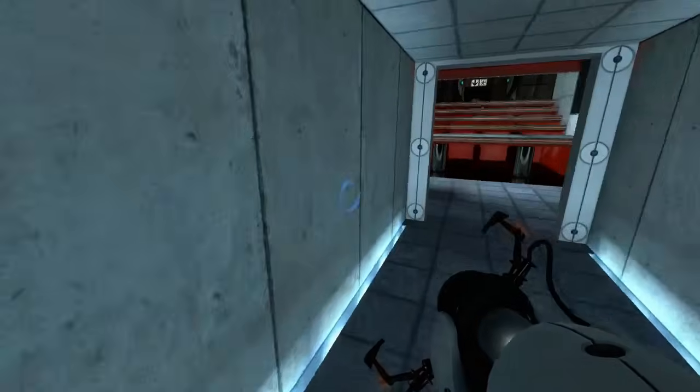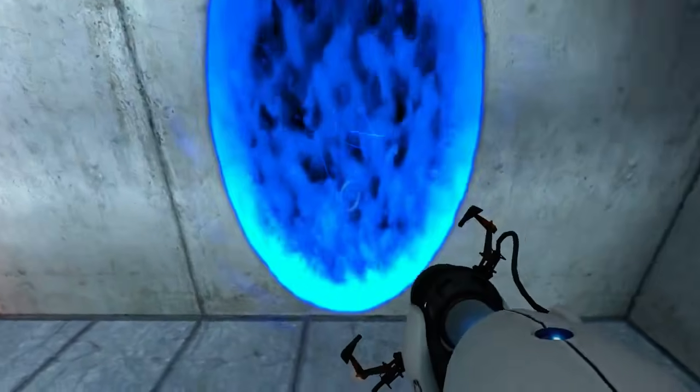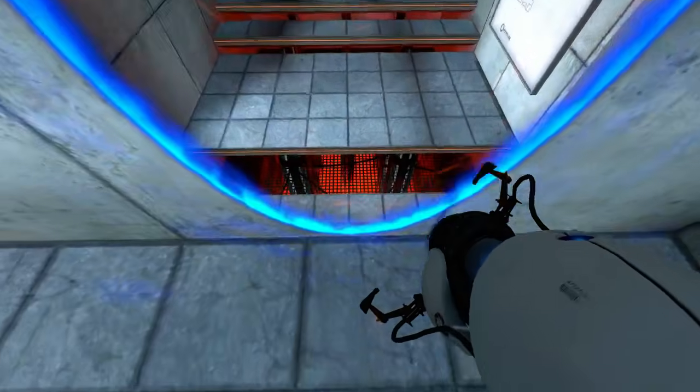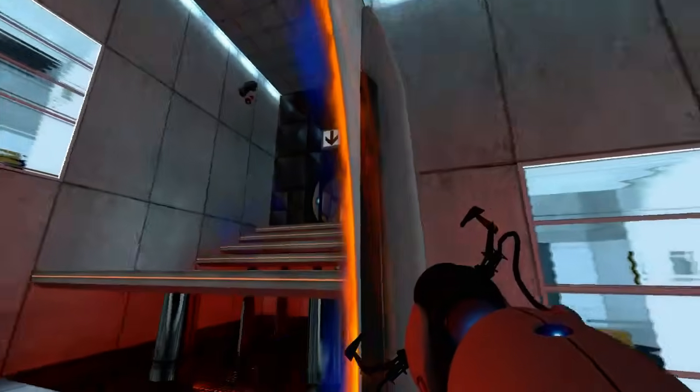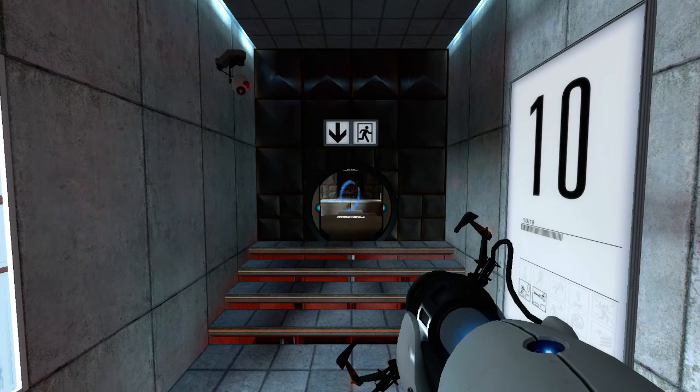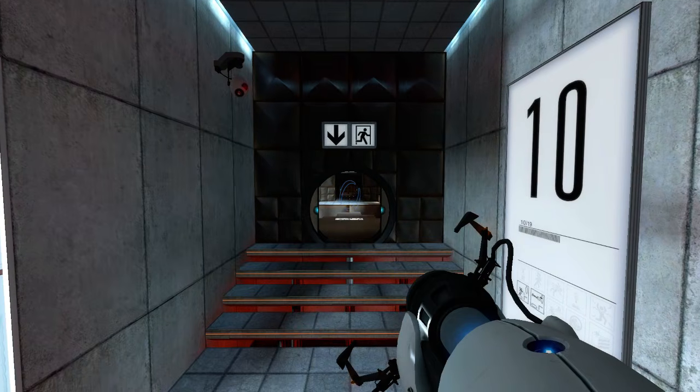Chamber 10, so this is gonna take portal peeking again, running up through, and put a portal on the wall here, and then peek through the portal so you can see the orange side. Now on this floor, this bit's tricky because there's a timing.